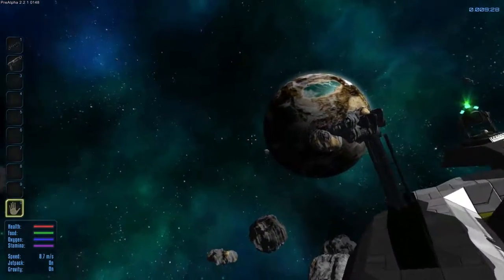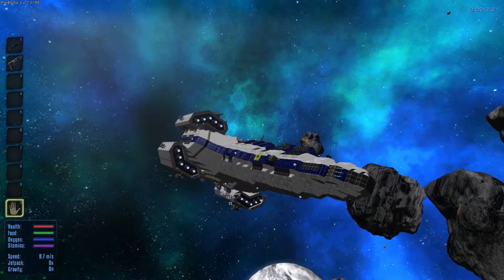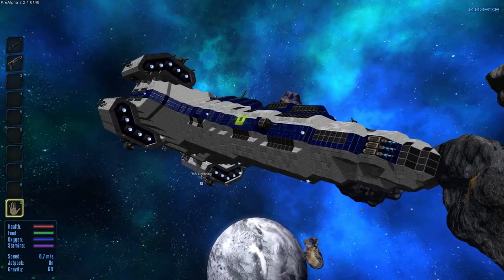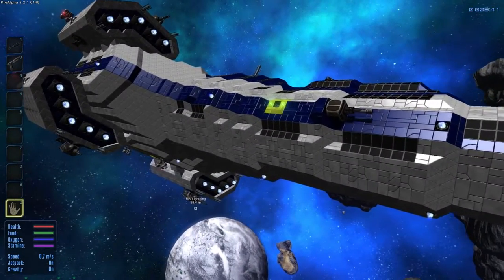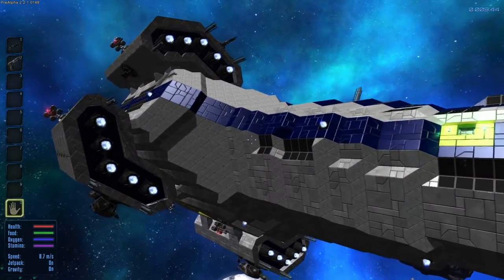So I believe if I get into this spaceship right here, I'm pretty sure that I can fly it. And I want to try this because this is a huge spaceship, something akin to objects that you would make in Space Engineers. And it looks absolutely epic. So let's actually get into it and let's try to shoot things down.